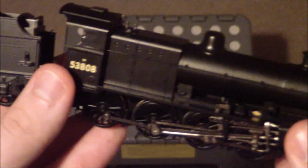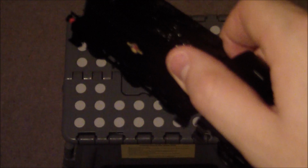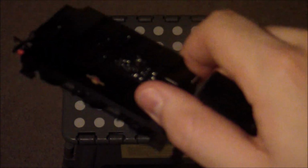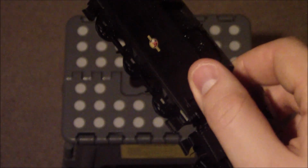Very, very beasty, beautiful. And I've ridden behind her, so I couldn't say otherwise, it's a loco which I definitely want in the collection after riding behind. I've ridden behind her a couple of times, but both times she just absolutely blew me away. But will she blow me away in model form with her performance? Let's find out.